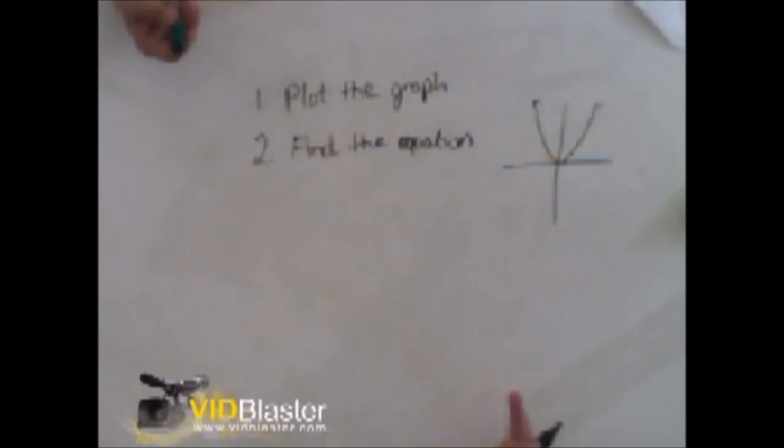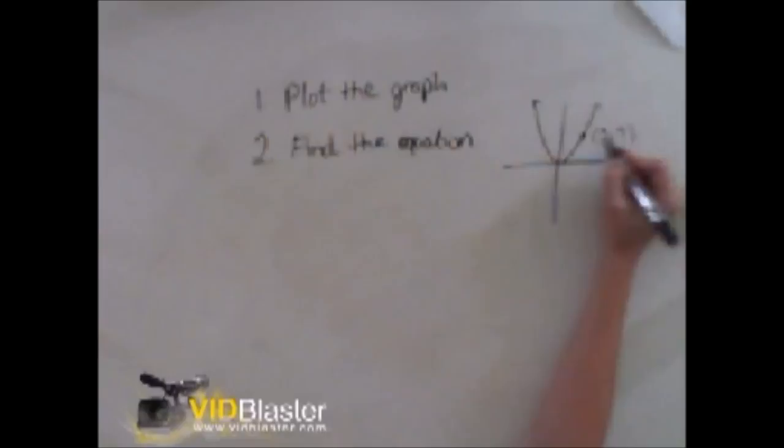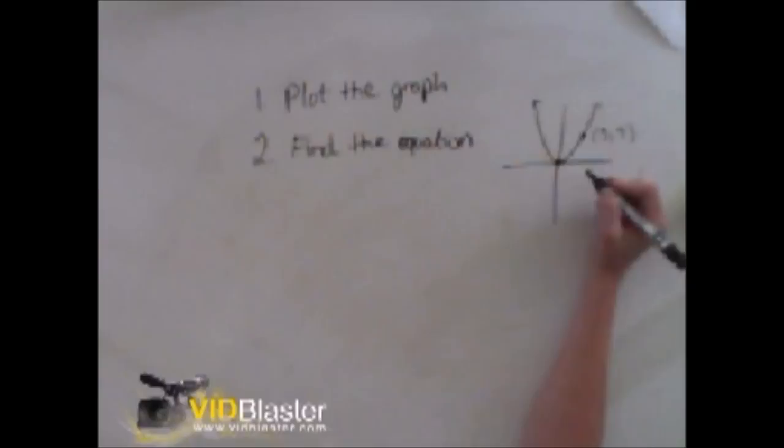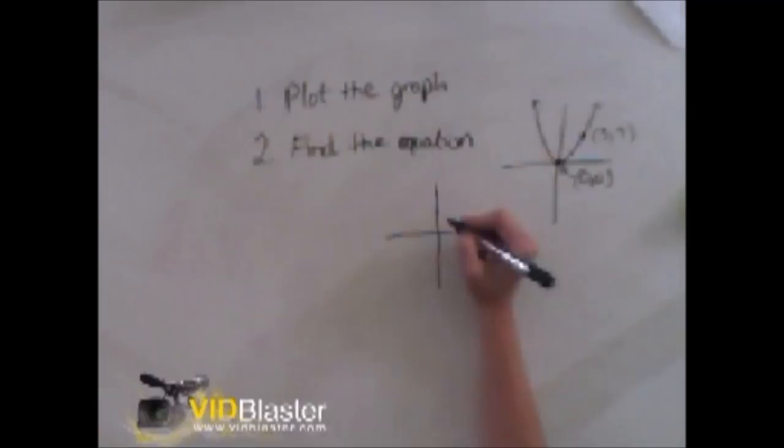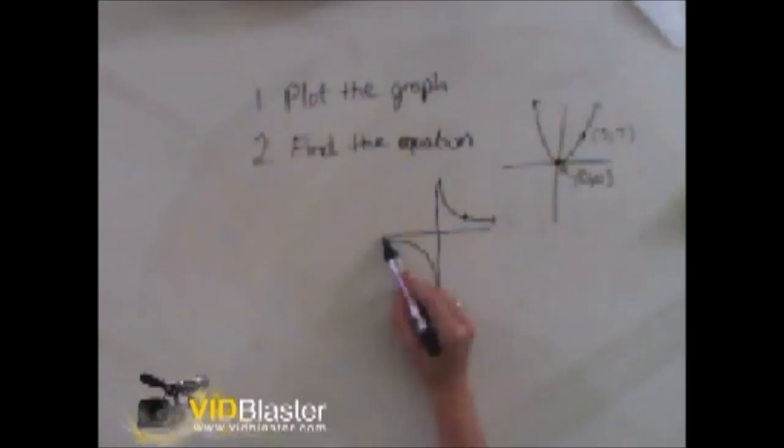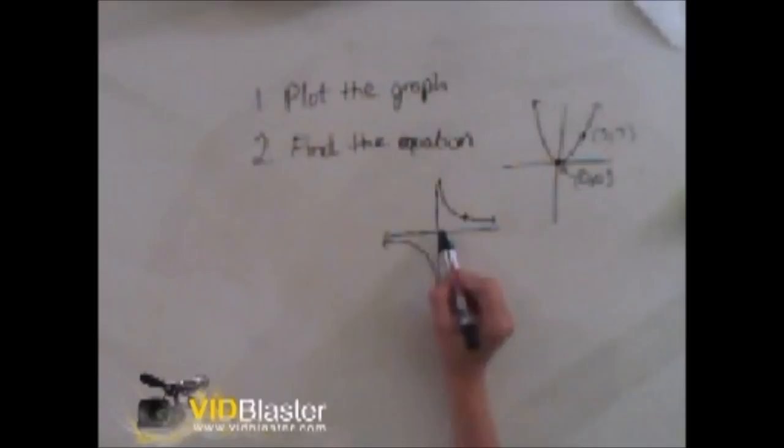Can you explain what implicit means? So you'd get given a point here, and because it's drawn through the origin, you yourself will need to understand that it can be 0, 0. Or for example, if you get given a hyperbola and it looks something like that, and you get given one point, you will probably think, oh, I don't have enough information. But because they are drawn right up against the axes, you will need to realize that my asymptote here is at y equals 0. So some of the pieces of information are there, but they're a little bit hidden. You just have to take the time to find out where they are.